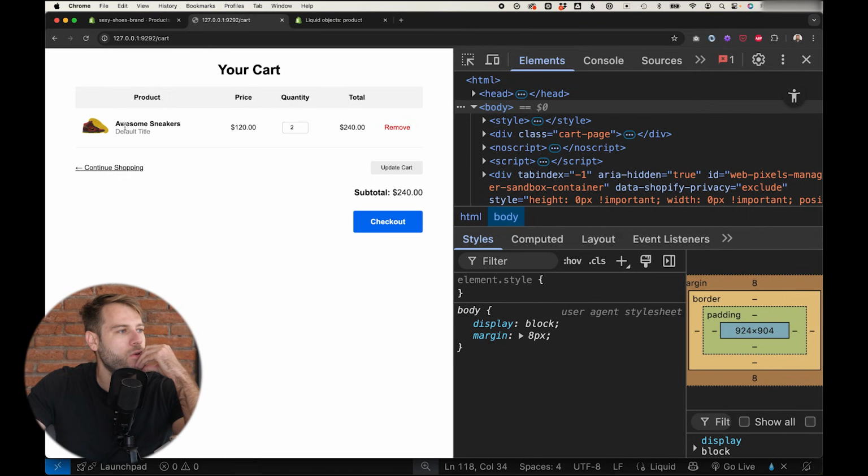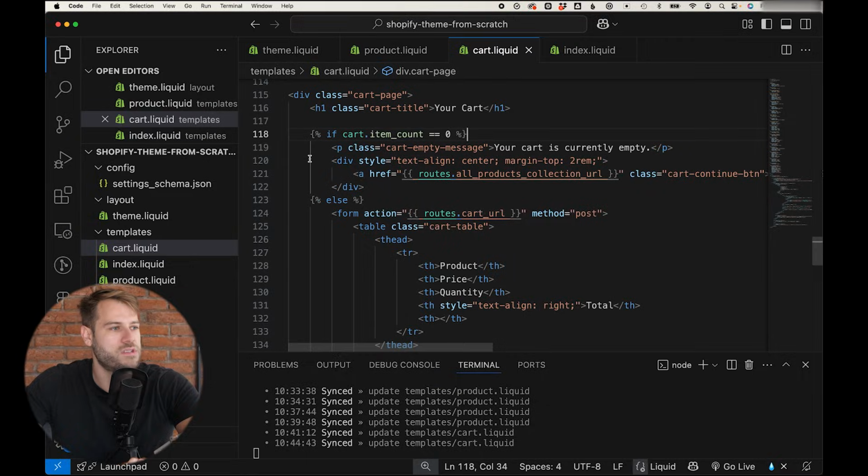So here you can see we've got the default title, which is the variant title that comes through for a default variant. We don't want to show that, so we'd obviously want to take that out, but you can see here the price of each product, the quantity, and this is all coming through from the cart object. And then within the cart object, we have cart items. So all this data is coming through from the line item object. I'm not sure if these actually work. Now we'll have to program in with JavaScript, which we're going to do later when we do the side cart.